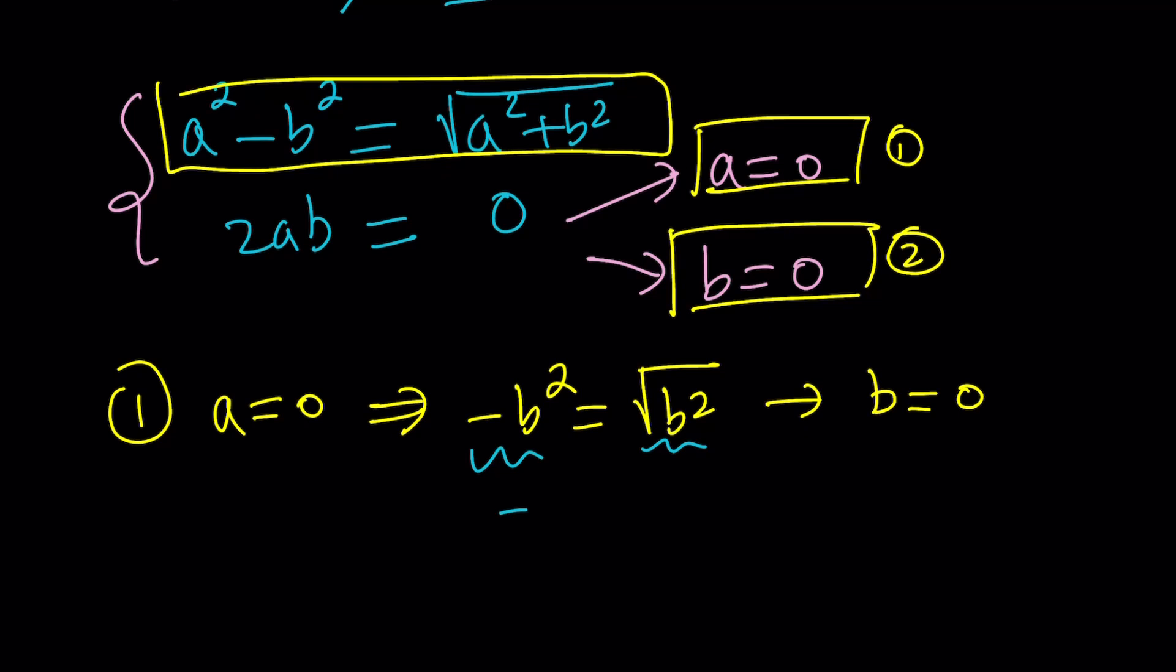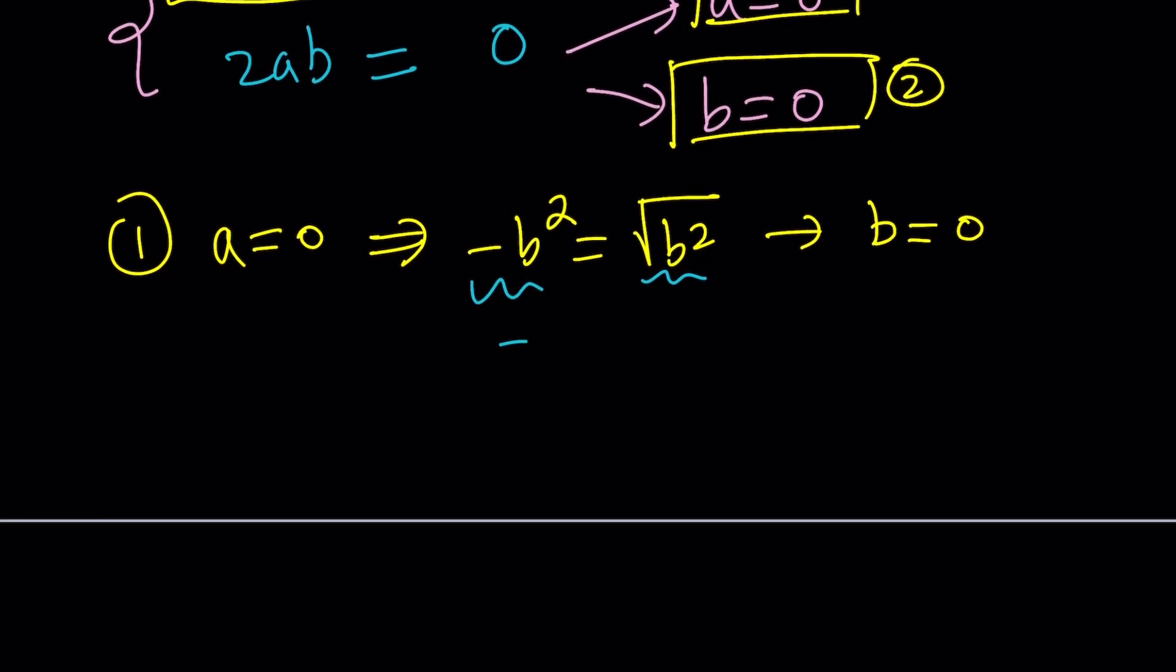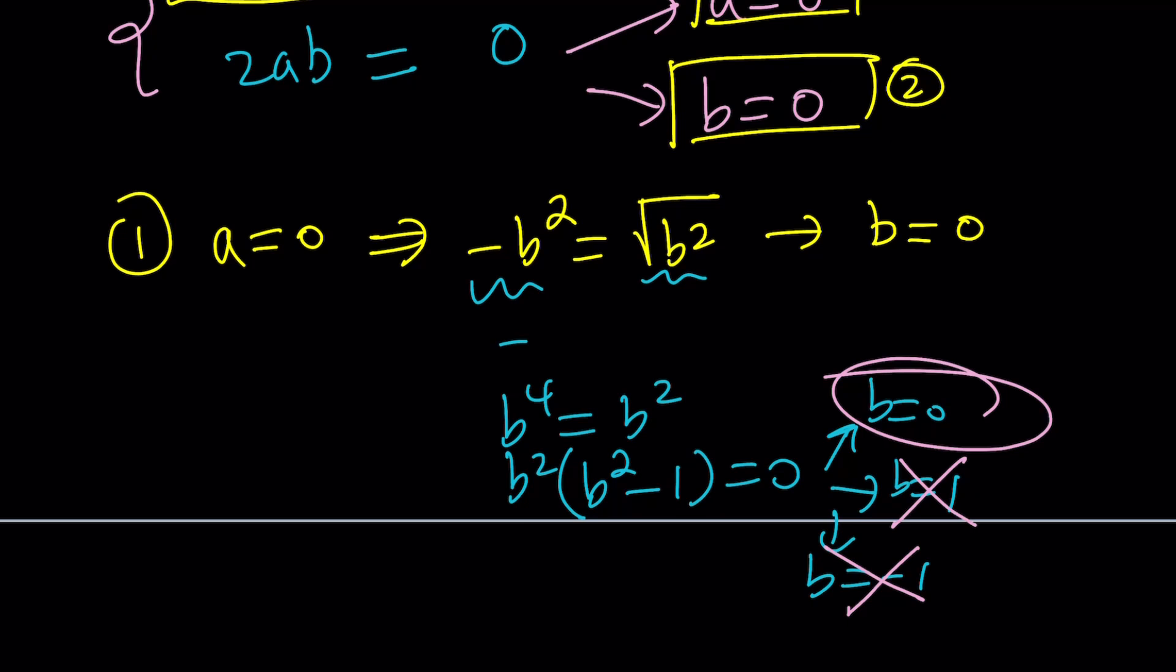Notice that zero comma zero satisfies the system. But if b does not equal zero then b squared is going to be positive, negative b squared is going to be less than zero. So this is going to be negative but this can't be negative because b is real. But if you really wanted to go about solving this equation pretend you don't know anything about it. Square both sides you're going to get b to the fourth power equals b squared and now put the b squared on the left and then factor out and then from here you're going to get b equals zero, b equals one, and b equals negative one. But because you squared both sides with radical equations that's what happens most of the time you introduce extraneous solutions. And obviously b equals one does not work because notice that square root of one does not equal negative one unless b is a complex number of course. But b must be real. So b equals zero is the only result. And you could easily get that without squaring both sides. So a equals zero implies b equals zero.